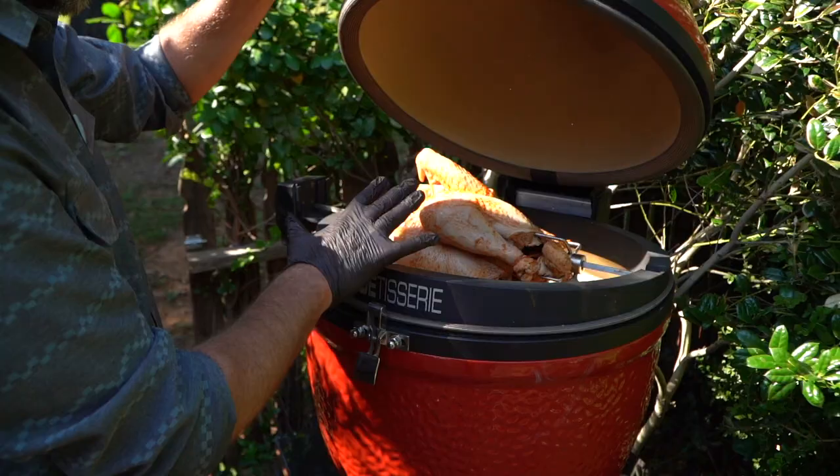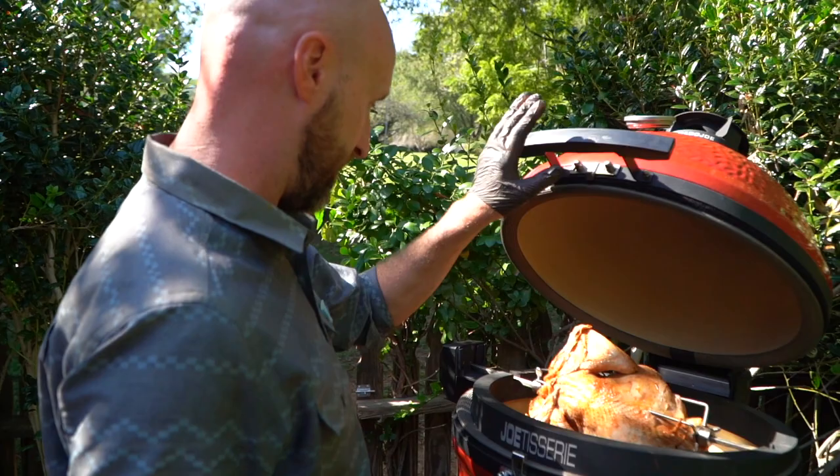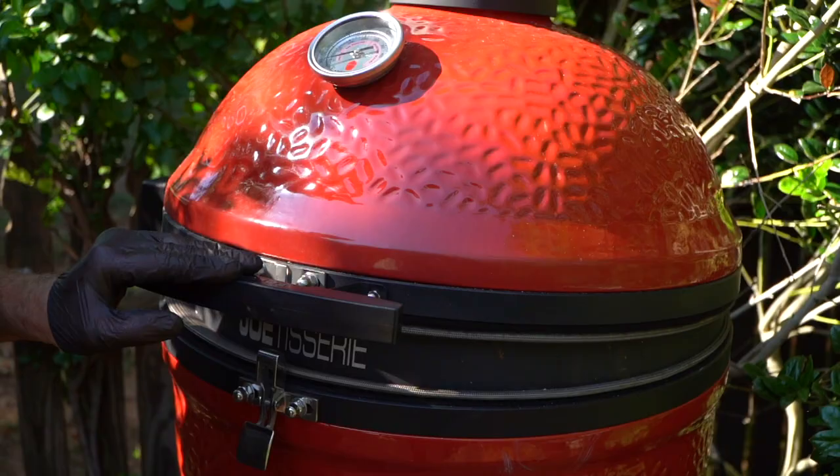We're trussed up — now to get it in the grill. All we have to do is slide that square hole into the motor and we're spinning. Make sure your bird is centered, not too close to either side or too close to the coals. Tines look good, not a lot of movement — it's not flopping around. It's going to get more tender as it cooks, so we want to make sure we've got tines in the right place. We're going to close the lid now and go ahead and build our basting brush — I love these little basting brushes. It is as close to adult arts and crafts as we get.